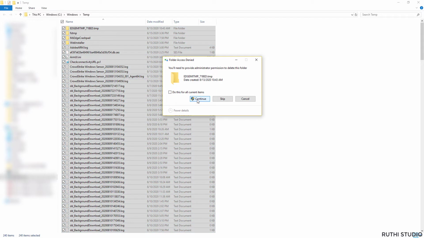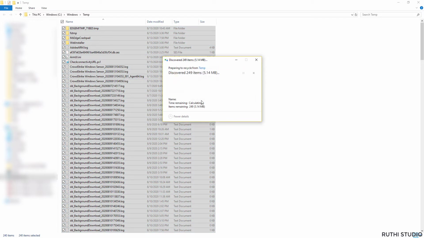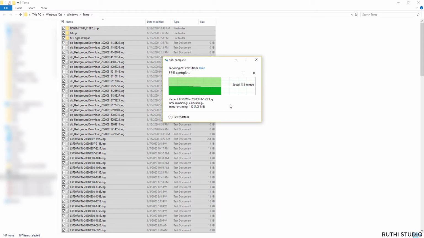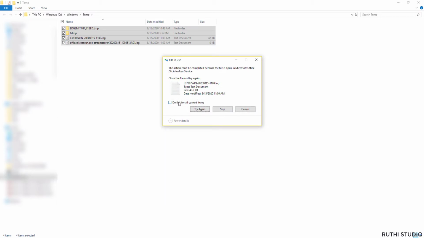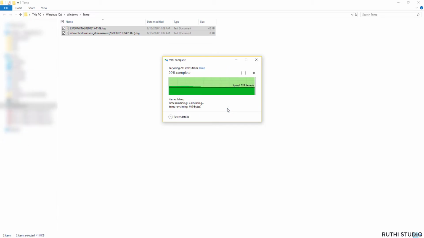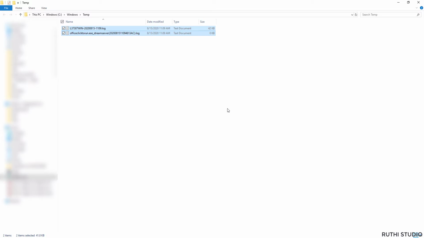If there are a huge number of files, then be patient and wait for all of them to get cleared. Sometimes there may be files which don't get deleted due to some technical reason. In this case, a pop-up will be displayed seeking your advice. You just skip deleting them by clicking a checkbox saying do this for all the future files and click the skip button. Once everything is deleted, just close the window as we are done here.